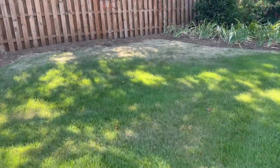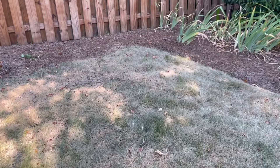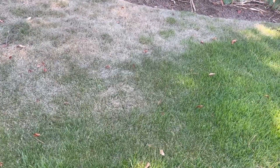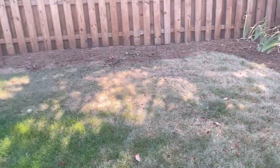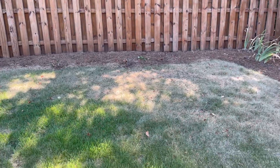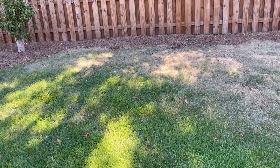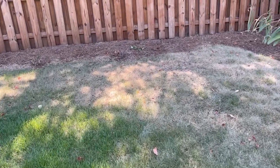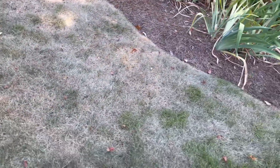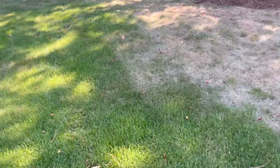Look at this spot back here. This is not a natural area — this is drought-injured grass. A month ago, this was all green. But this is coming down off of a slope from that fence right there. Not sure how much topsoil is underneath that area of grass. But if we don't get any significant rainfall soon, or if the homeowner is not able to water, this brown or white grass will just continue to creep through the whole yard.